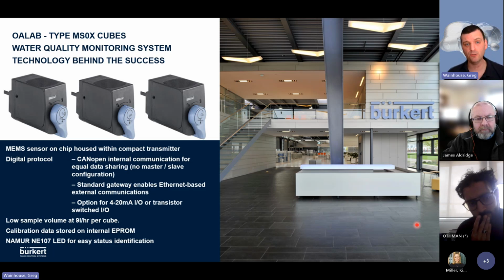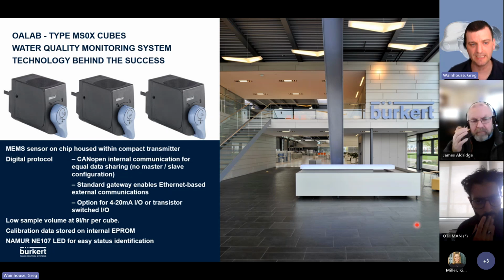Now, if you were to pair that up, if you were to have pH and chlorine, we would double that. So it would be 18 liters per hour. But even so, that's still significantly less volume than 2,000 liters per hour. So very, very small quantities of water that we're using.